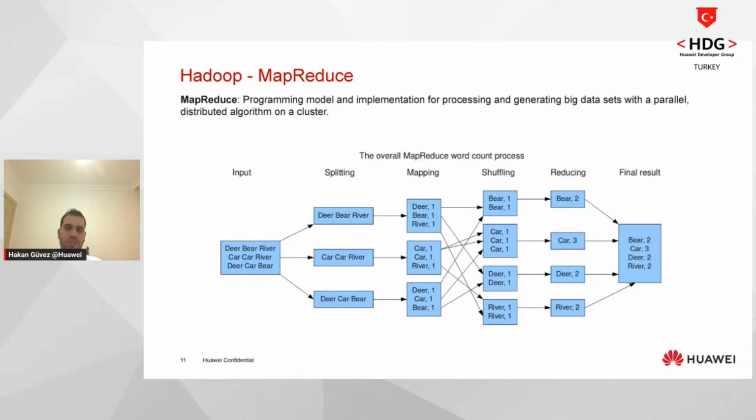MapReduce is the programming model within the Hadoop framework that is used to access the big data stored in the Hadoop file system. It's a core component integral to the functioning of the Hadoop framework. MapReduce facilitates concurrent processing by splitting petabytes of data into smaller chunks and processing them in parallel on Hadoop commodity servers. In the end, it aggregates all the data from the multiple servers to return a consolidated output back to the application. For example, a Hadoop cluster with 20,000 inexpensive commodity servers and a 256 megabyte block of data on each can process around 5 terabytes of data at the same time. This reduces the processing time compared to sequential processing of a large data set.